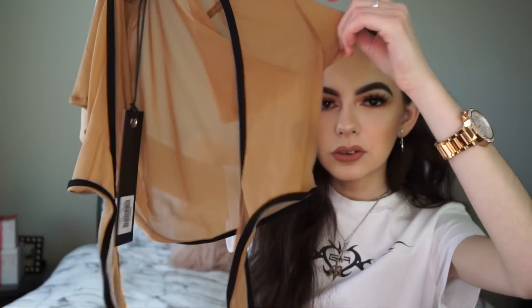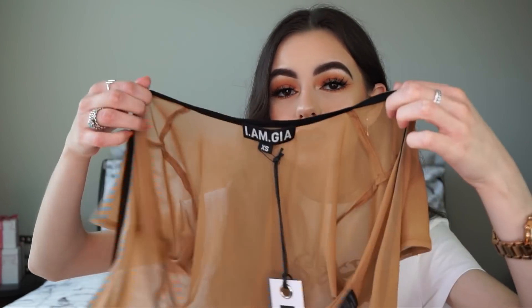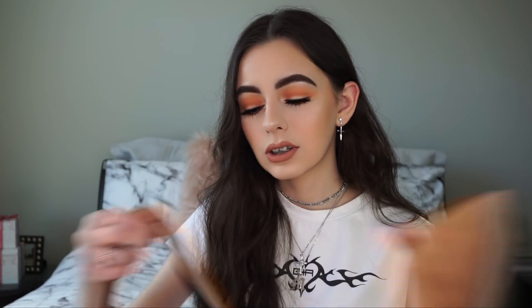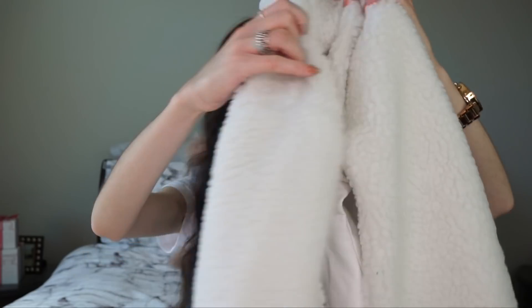These two things just arrived the day before yesterday so they're still in their packets. First is this nude mesh super sheer top - it doesn't look like much but it's got super long straps and you literally just tie it around your body however many times you like, leaving the rest hanging down. You can style this however you want - it can even pass as a beach cover-up over bikinis. I'm thinking of wearing it with a black bralette underneath. It's really nice for summer because it's mesh and so lightweight, and I love the color combo of nude with black trimming. The last thing I got from IMG is called the Trixie Croppy Jacket - it's this white faux sherpa crop jacket with white trimming all around and silver hardware. It's so thick and warm and I'm in love with it.